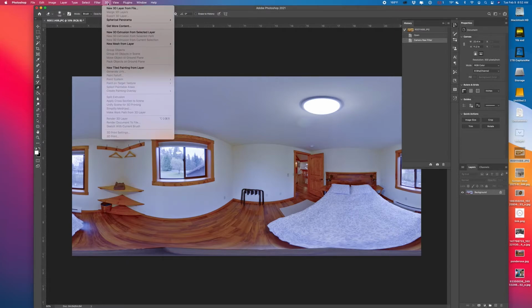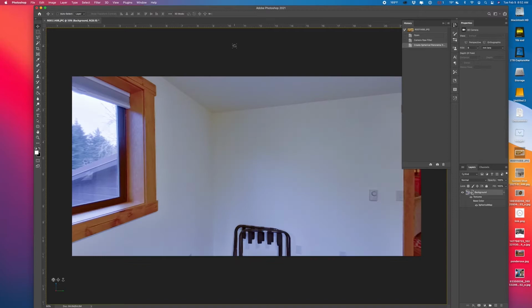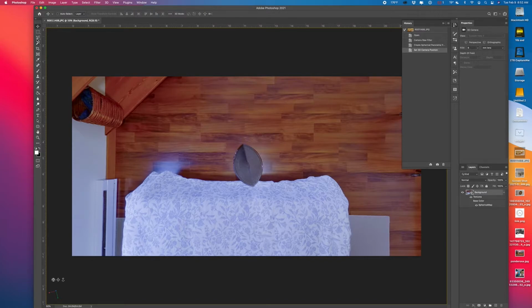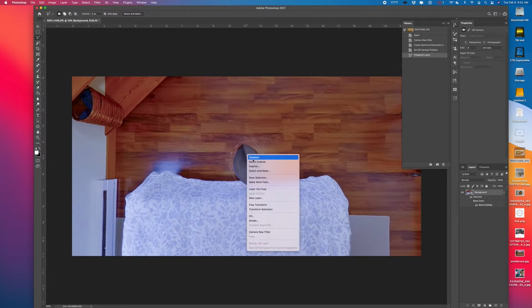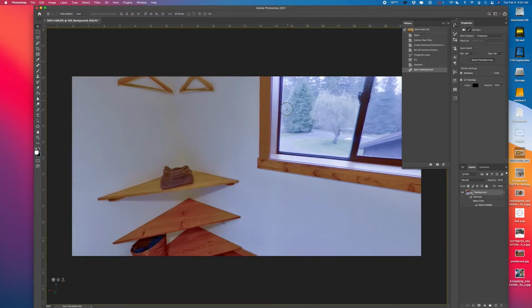If you come into 3D, Spherical Panorama, New Panorama from Layer, if I look down at the floor and then just grab the selection tool, you can pretty easily edit out that monopod. Got a little bit of it coming over here, so I'm going to grab my magic brush and just paint that a little bit, and that should clean that up enough for at least general purposes.